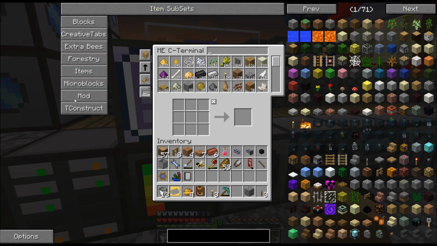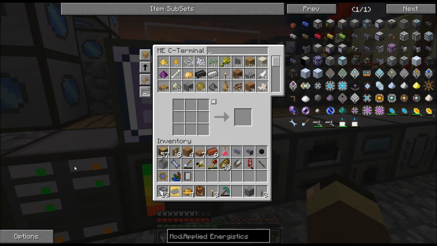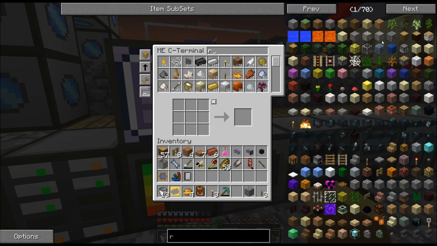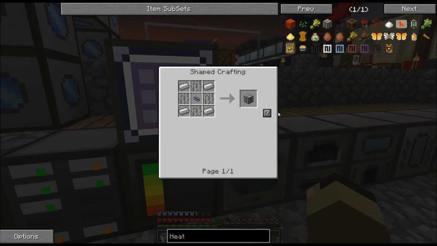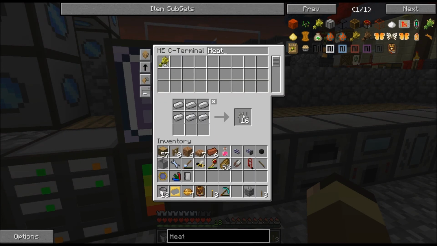And we go back to this, go to mods, applied logistics. Unfortunately, watch this. It's going to try to revert. I don't know if it will or not. Okay, what we need is applied logistics. Now what we need is the heat. Heat. There you go, heat. Heat vents, which will require iron bars.